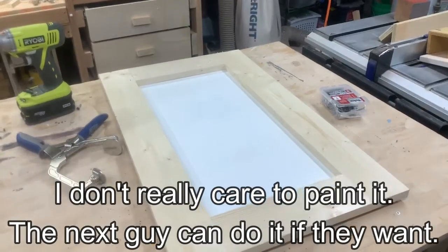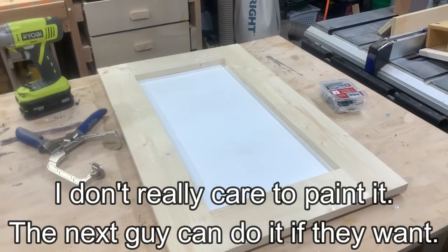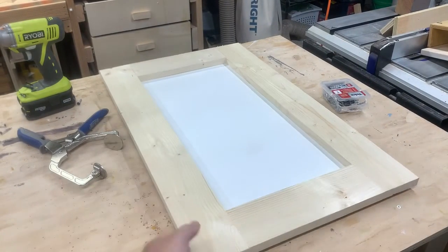In case you're curious, here's the panel before it goes on the wall with everything screwed together. And let's go attach it to the wall.